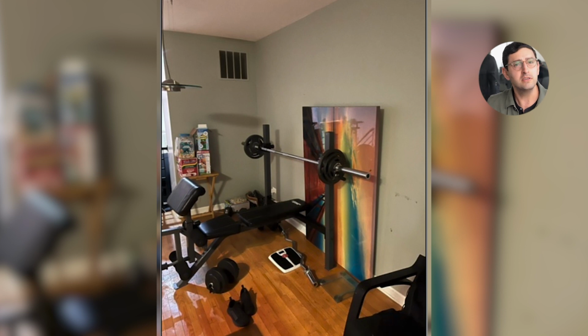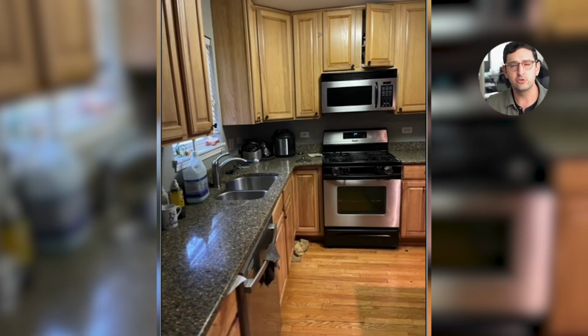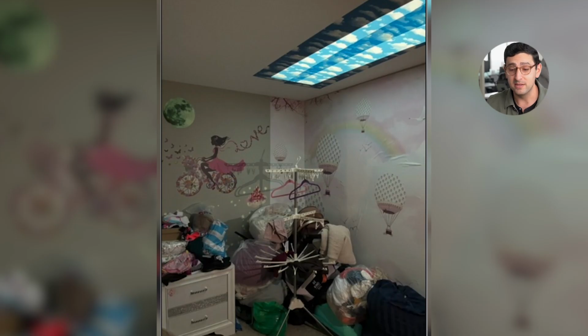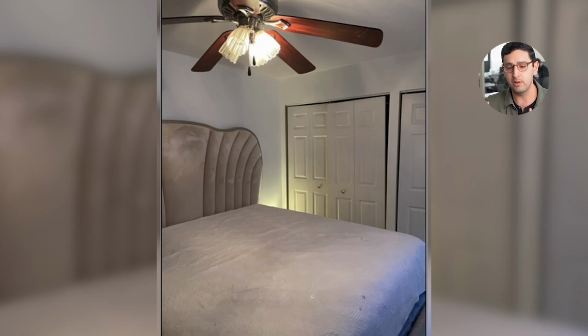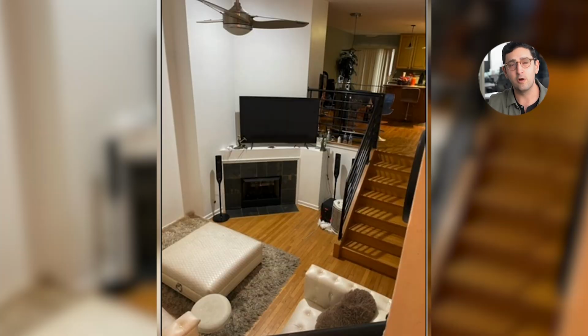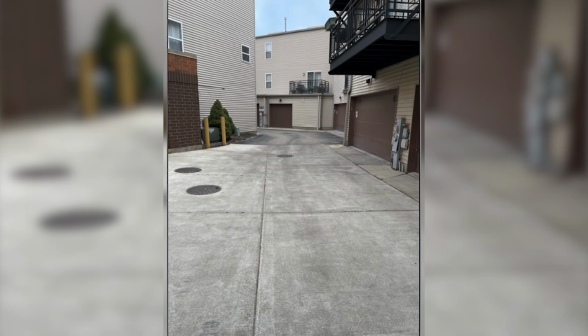Nice high ceilings, a beautiful bench press. There isn't a ton of intrigue. You know, you have these older brown cabinets. It looks like it might be currently tenant occupied, so I think the agent probably had a little bit of an uphill battle. I like having this split floor plan where the living space is down below and you have that kitchen space up above. It lends a little bit of separation so you feel like you have multiple floors of living, which is always nice. It's a nice unit, attached 2-car garage.